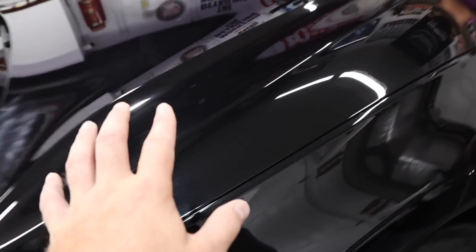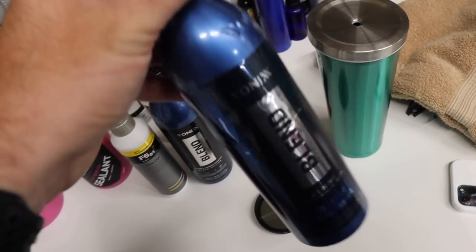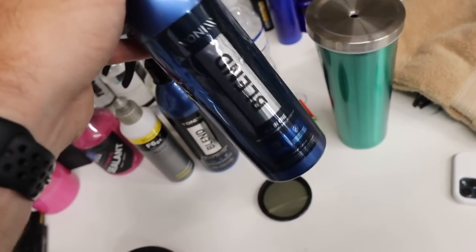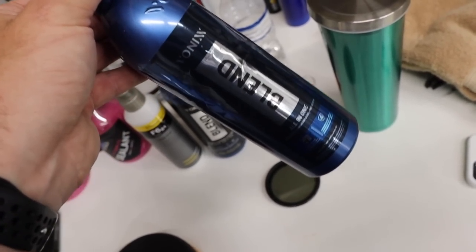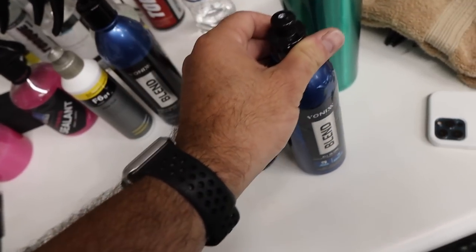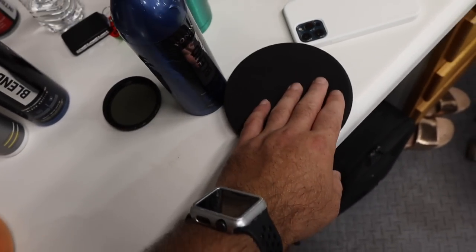So we have a couple of different products we're going to use. I'm going to use the majority of the vehicle. We're going to use the blend from Vonix. Now this is an all-in-one polish, but if you just simply apply it like a wax or a sealant, then you'll still get the benefit of light polishing, but if you want to work it a little bit more, then you have the option to do that. But I'm going to use just a black soft pad for that application.